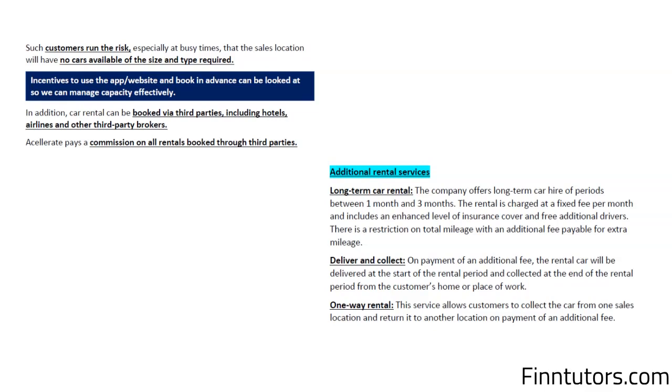In addition, car rental can be booked via third parties as well, which means hotels, airlines, and other third party brokers. And Accelerate pays a commission on all rentals booked through the third parties. Again, diverting customers to your app, to your website, to directly booking with you can be more advantageous. But in the real world, you do need third party help as well to increase your revenue, increase your sales.